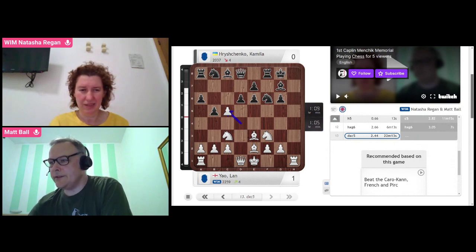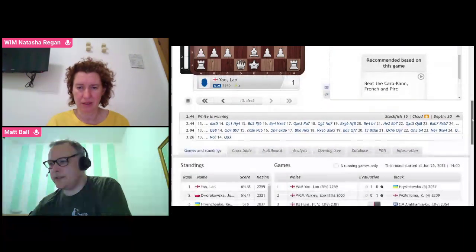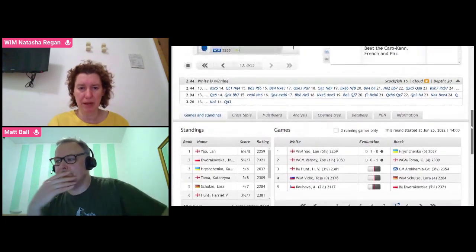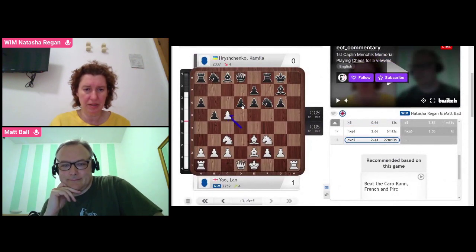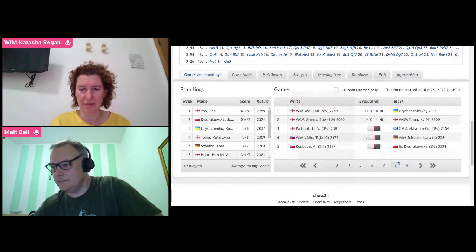Let me just see if that's what I'm seeing. I'm going to refresh the page. I'm seeing it as 1-0. All right, well, we'll come back to that. It's possible it is. But let's look at the other games in the meantime. White has won this pawn, right? And it is a very tricky position. But whether she's resigned or not, let's see Harriet against Ketty.